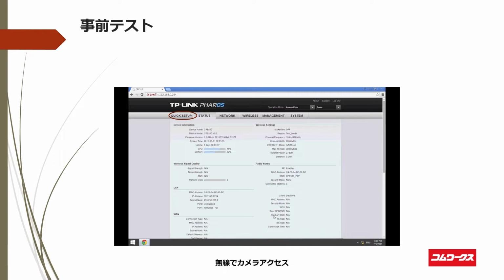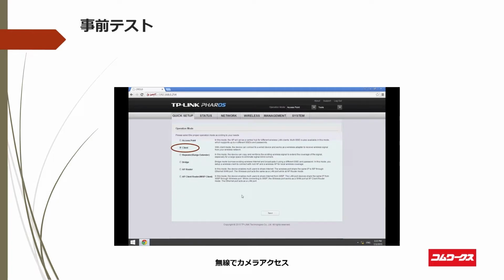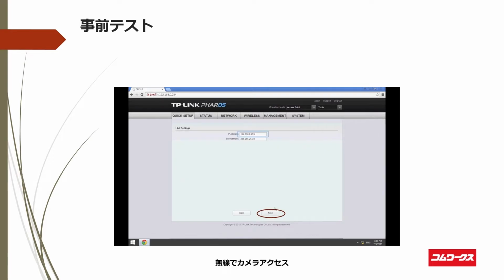So same screen you're going to see, because you have to define which is going to be the access point and which the client. Once you click the quick setup again, you'll see the client. Then click the client as well. Then you give it an IP address and the subnet mask, which is going to be 255.255.255.0 and all that. So you click next.